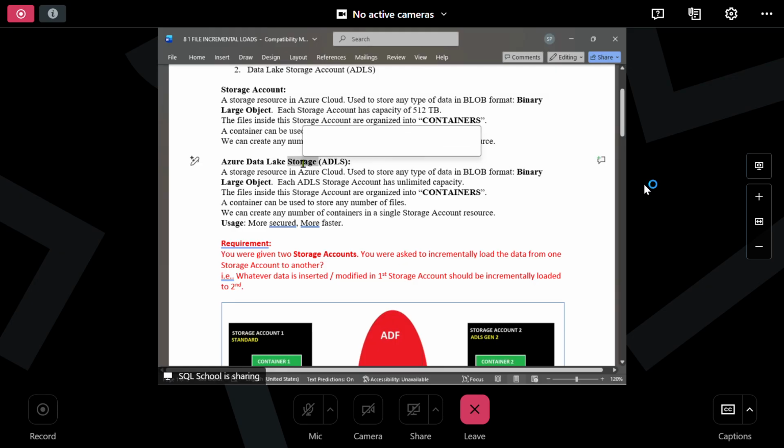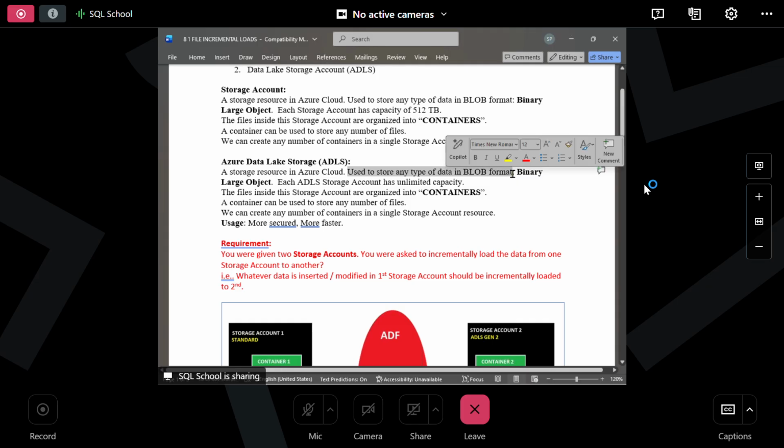The other one is the data lake storage account. A storage resource in Azure cloud to store any type of data in blob format, binary large object format. Each ADLS storage account has unlimited capacity.